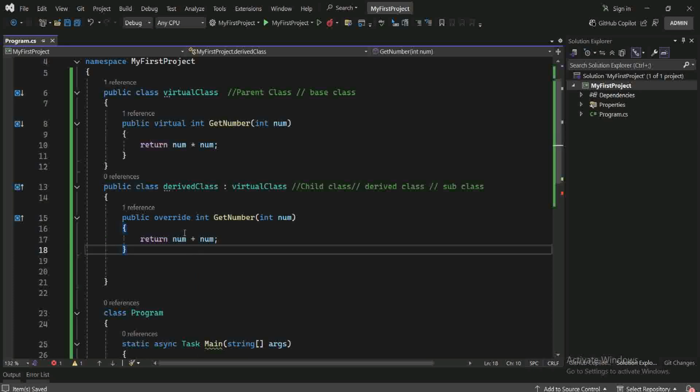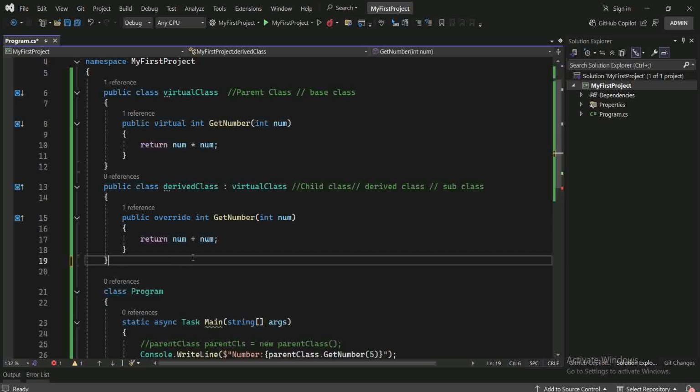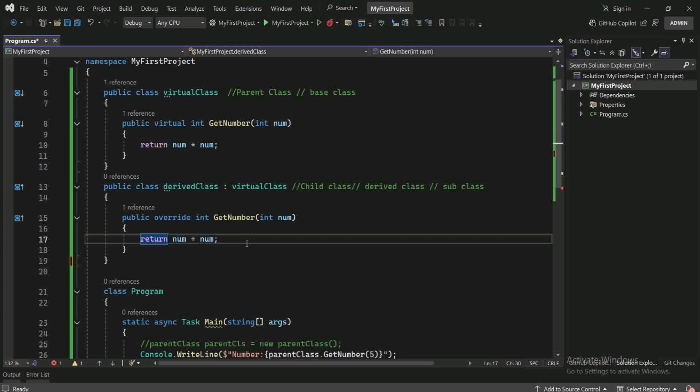Here we provided the new implementation of our virtual method. We are doing multiplication logic in the base, but in the derived class we change the logic to addition. So now it will give us the addition value.